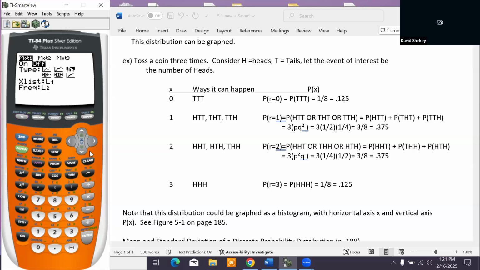We'll press enter, we'll hit on. All right, and then you'll go down and arrow over and select the histogram, okay? And then go down, your X list is going to be L1. For your frequency list, press the second and number 2 to get L2, okay? Then I'll quit, second quit. So we're doing a histogram of this particular data, which is going to be symmetrical, right?